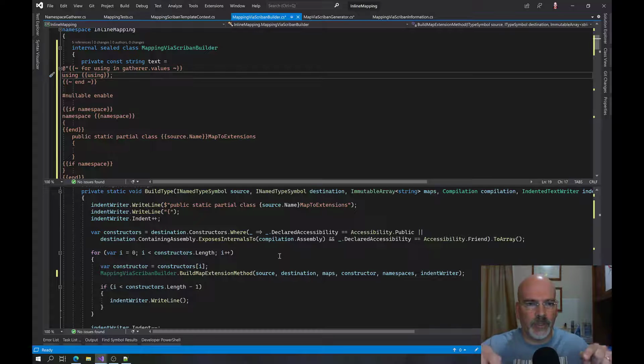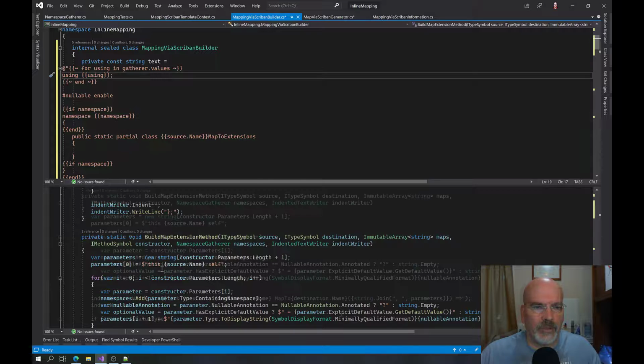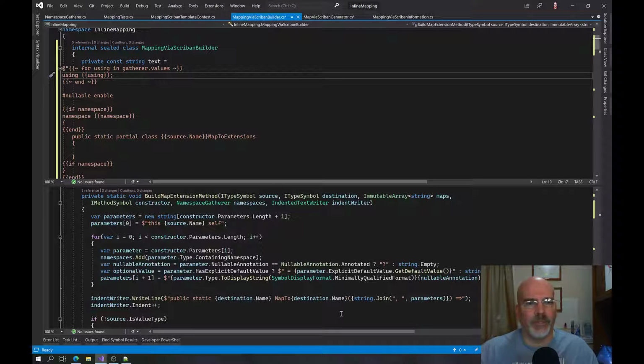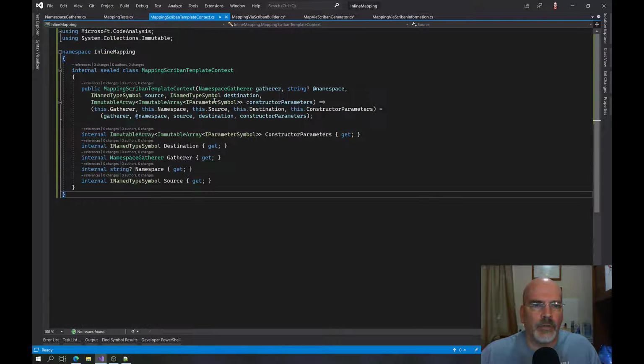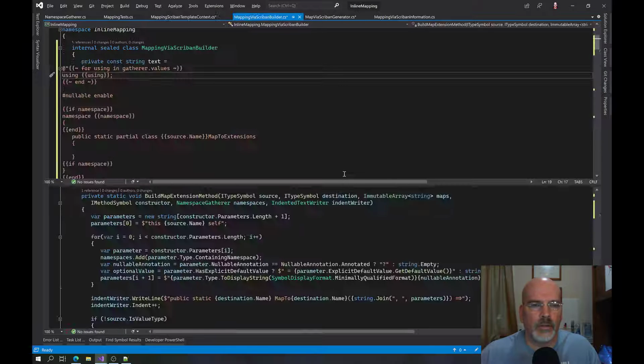And we're going to figure out here which constructors and then what the parameters are. Okay. So now this is where all the magic happens. Well, shoot. Okay, we don't. The parameters ended up just being a string, which is fine. And that's probably the right thing to do, which is to say, in the context, make this a string. Okay. Because I think that's where we want to end up.